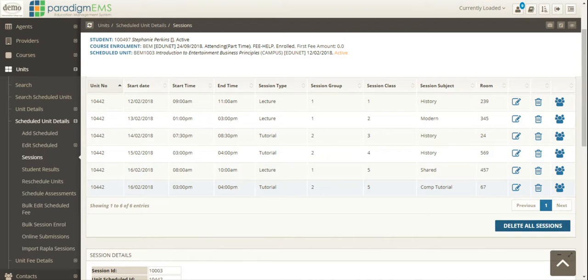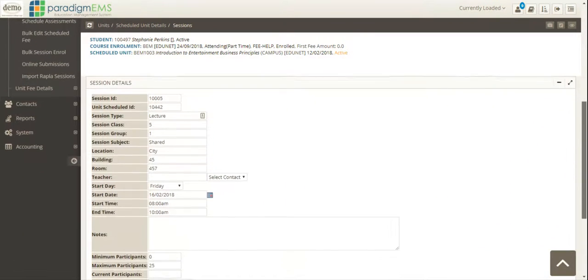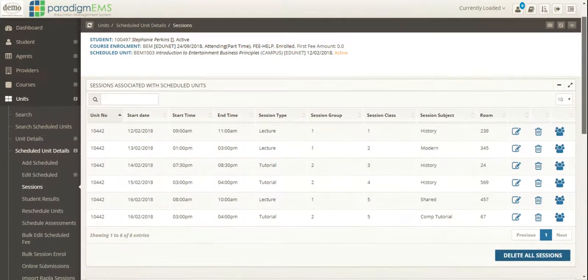Now, there's an exception to the rule that lets you group sessions and classes together. You do that by making a class number the same across 2 different groups. When you select one of those particular classes, the other one is automatically selected. So you can see that here, session class 5. It goes across 2 different groups, group 1 and group 2, but because they've both got class 5, when you select one of the class 5s, the other class 5 is selected. And we saw that on the course plan screen.